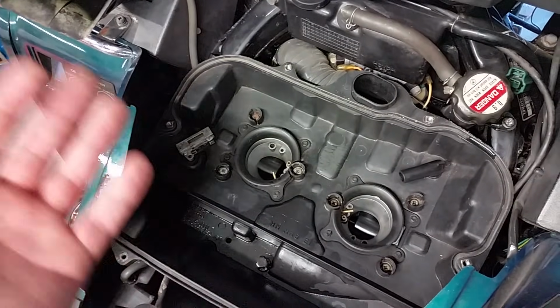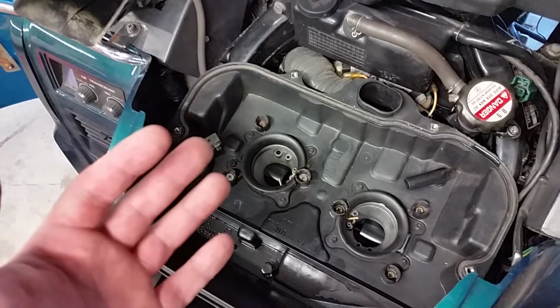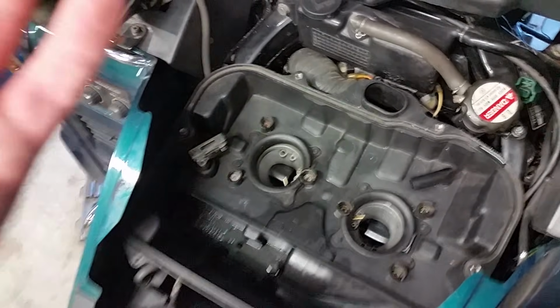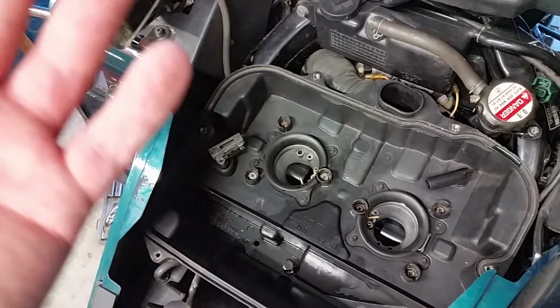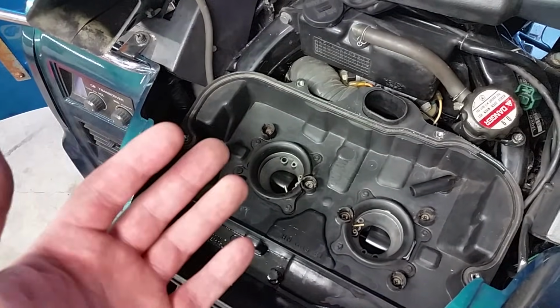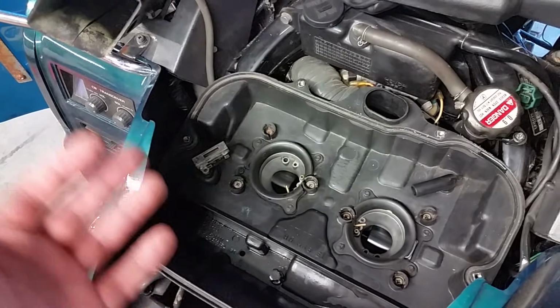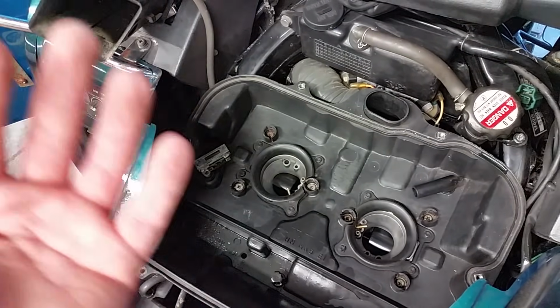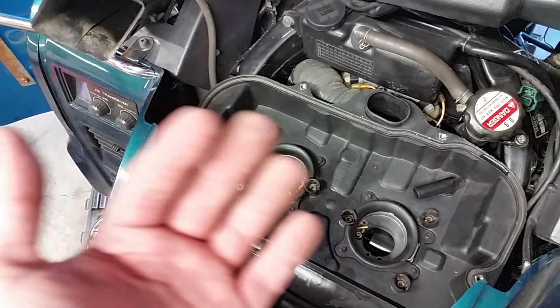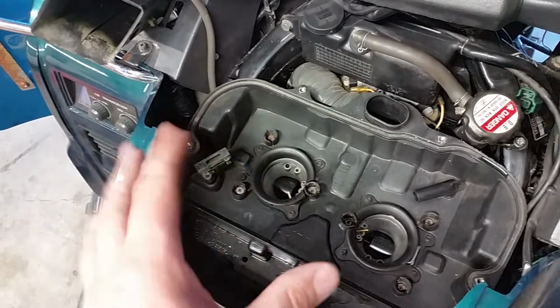It can be done, but it's a tedious process that hopefully we will get around to making a video on, either when this bike needs it, or I get a parts bike, or someone wants to bring me a bike to work on. I will definitely make a carburetor video when that time comes. But anyway, for the sake of this video, we're going to stick with our air filter. I'm hoping that helped out you guys who have been looking to do a carburetor, and that gives you a start down the right track for right now.